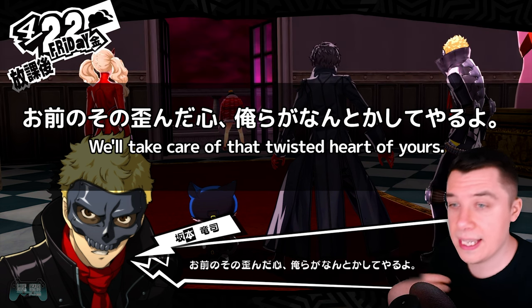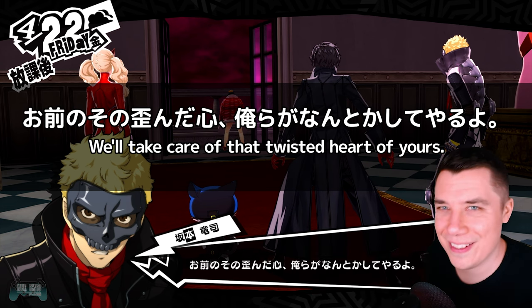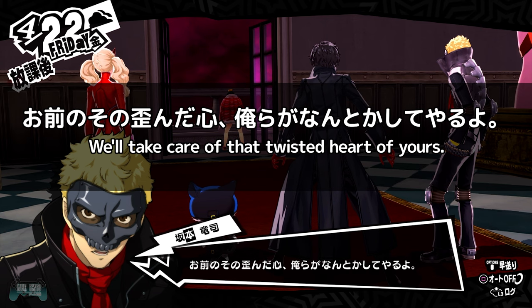Orera, us, ga, we are going to nantoka shite yaru. We'll do something about it. So, we'll take care of that twisted heart of yours. Omae no sono yuganda kokoro. Orera ga nantoka shite yaru yo.